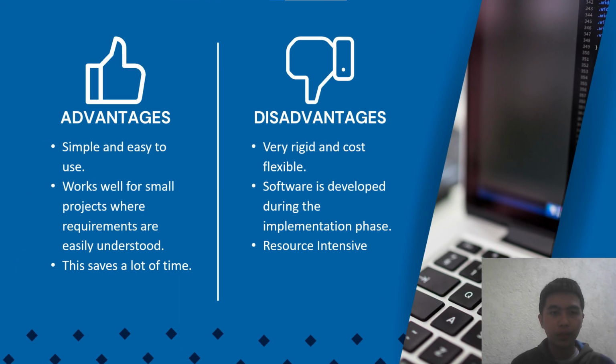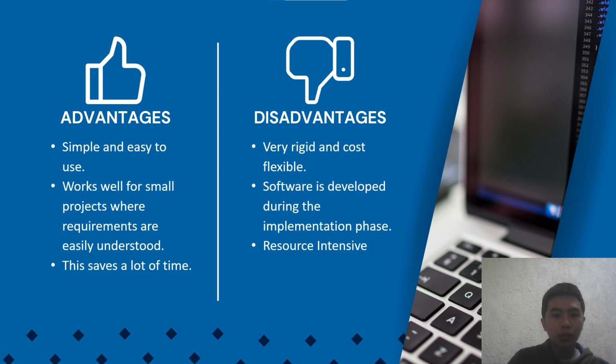These are the advantages of the V model. First, it is simple and easy to use. The V model is linear and follows a sequential process where each phase is clearly defined. This makes it easier for teams to understand the project and manage the steps. There is no overlapping of phases, making it straightforward to follow.